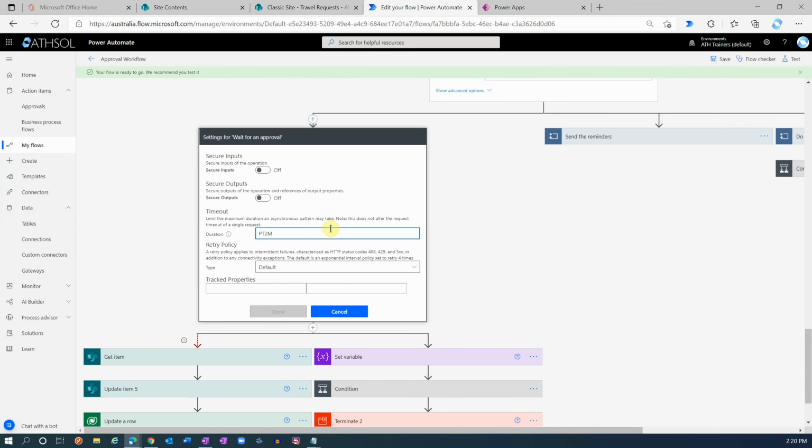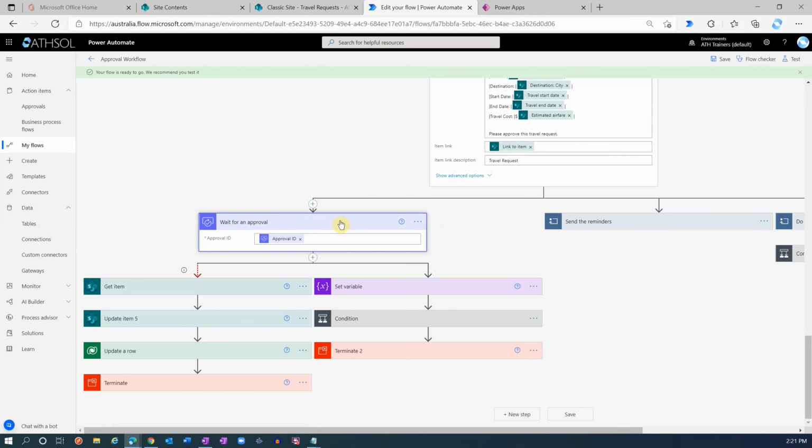Let me change it to 5 minutes. In a real life situation, you will not put any timeout condition here. This should be empty so that it runs for 30 days, or you can choose to put P30D. But for now, for our testing, we will just put it 5 minutes.